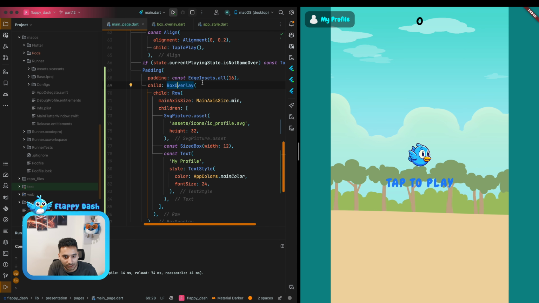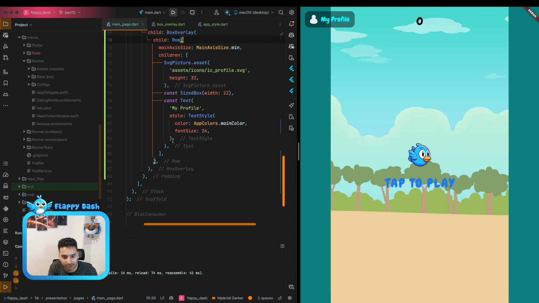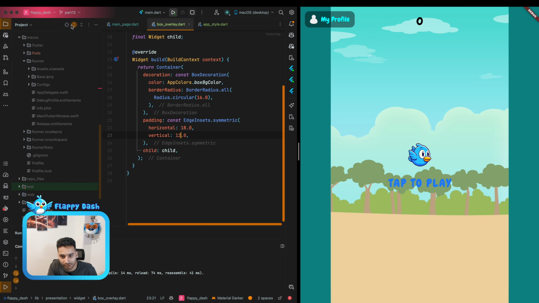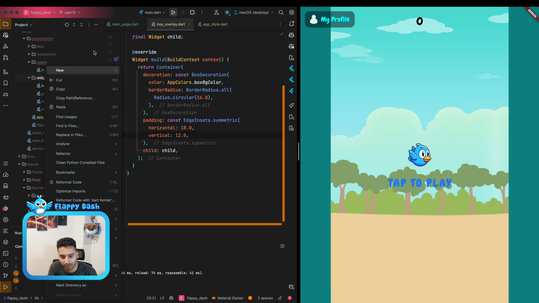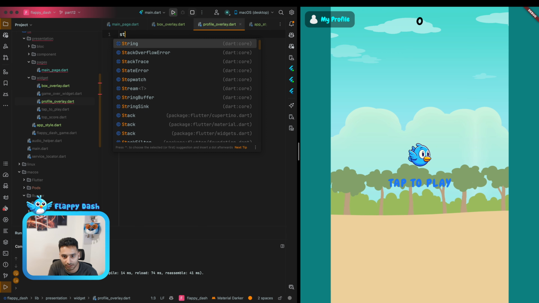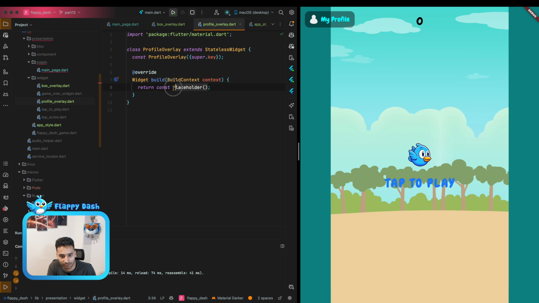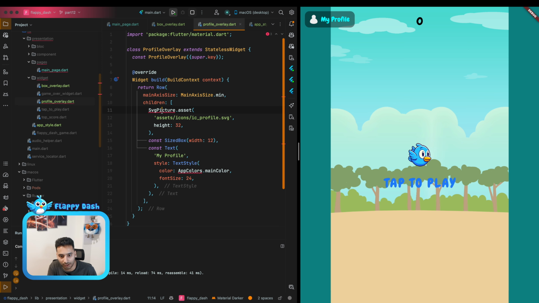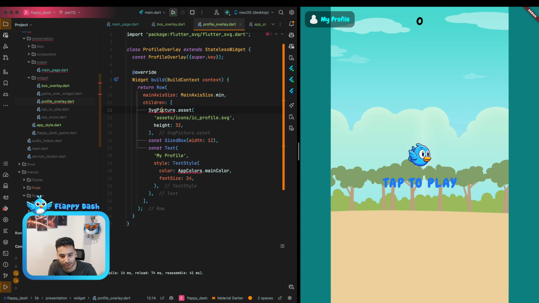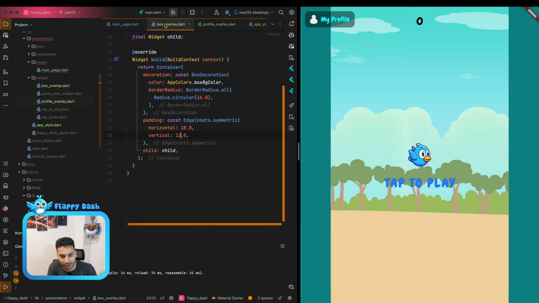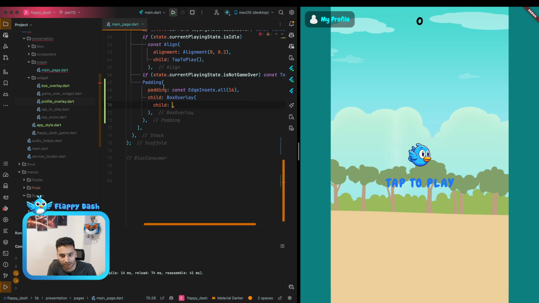Okay, and I can just move it to a new widget called profile overlay or something like that to keep the widget tree clean. Yeah, I'm gonna import it and we can just use it here.